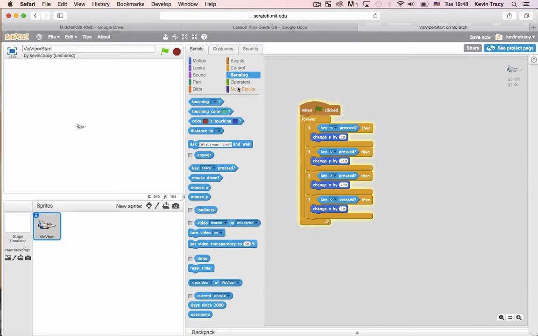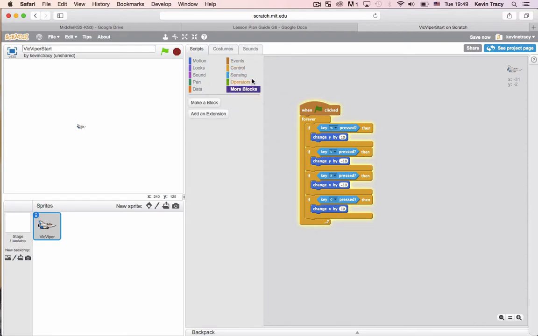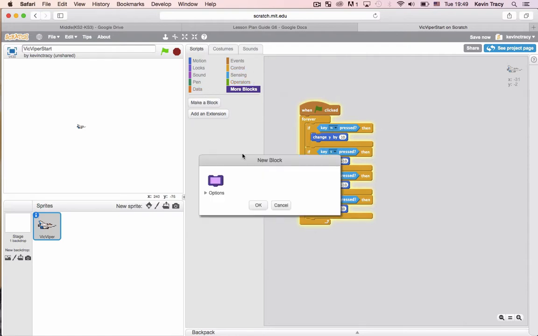The last thing I want to show you is for the advanced people, or people that want to be more advanced is the way I should say that. People that want to go in and learn something cool is the ability to make your own block. And I'm going to call this the movement block.